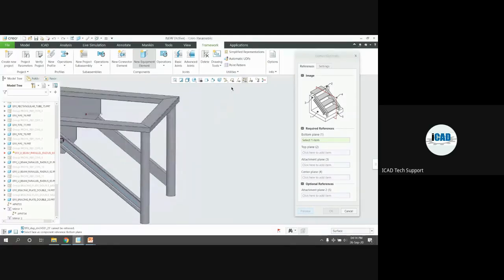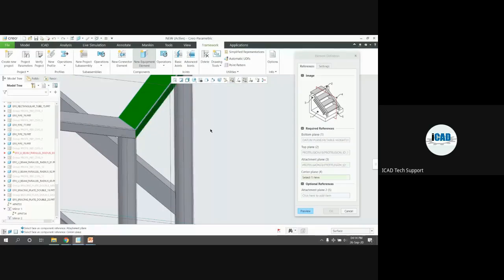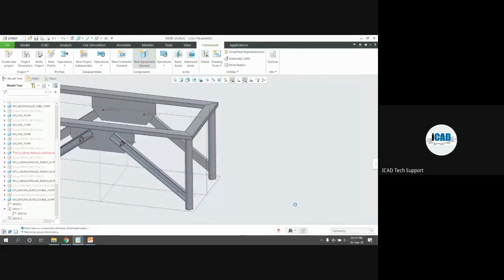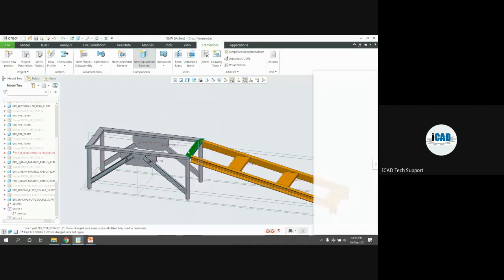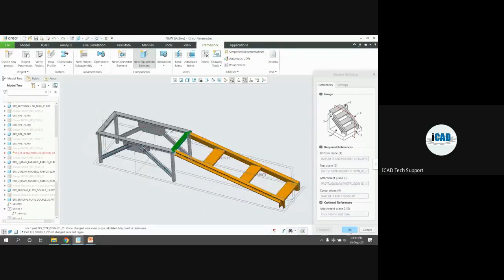On which surface you want to place it, just select it. The middle plane, second reference, need to select the top surface. The third surface we need to select this one, and the fourth one we need to select the middle one. Click on preview. You can see. So the table size is very small. That's why it's taking this much length and this many steps for it.